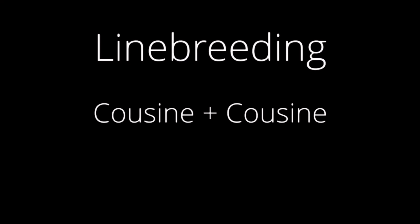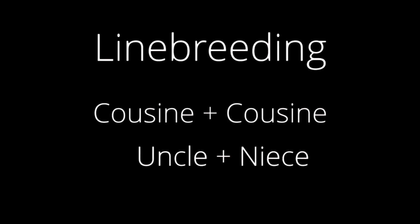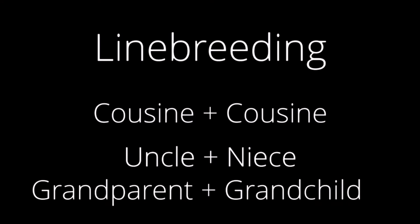The next thing is you have line breeding. Line breeding is when you're still breeding within the same family, but you're breeding not so close relatives like an inbreeding. In inbreeding, you breed brother and sister, father to daughter, mother to son. But in line breeding, you breed a cousin to another cousin. You breed an aunt to a nephew or an uncle to a niece. And some people even include breeding a grandfather to a granddaughter or a grandmother to a grandson. They'd include that as a line breeding.